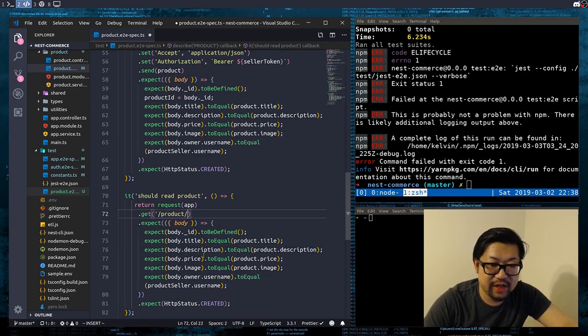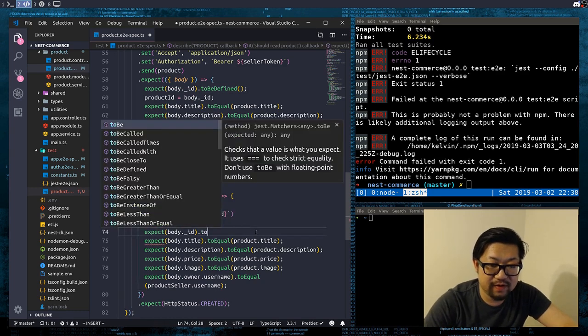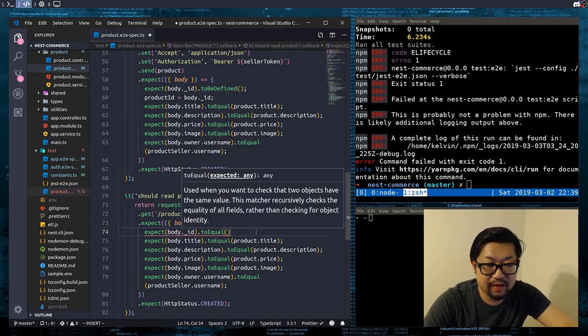Oh, we should also change this to a template string, so let's do that. So then we can send in the product ID, and instead of to be defined, we can just set it to equal product ID.